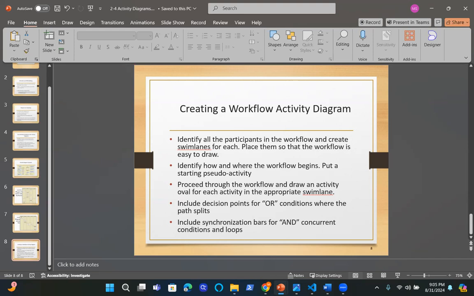It's usually the same place where the first activity is placed. Draw the ovals and the transitions based on the workflow steps. Add decision points for OR conditions, and then add synchronization bars for AND conditions and loops. This is a very simple process with few steps to create an activity diagram.